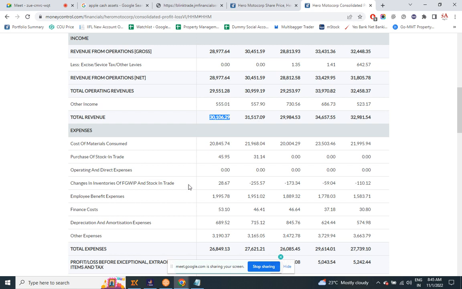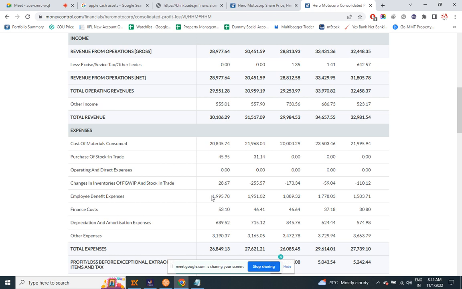Then comes the changes in the inventories and the stock in trade. Changes in the inventory in the sense what? Here, first of all, purchase of stock in trade. That means something it bought in order for trading. Buy it at low price, sell it at high price. Example I told you, helmets and all those things, spare parts and all. Then changes in inventory. Let's say it has some 10,000 bikes unsold, but because of inflation, the price slightly increased, then this value will increase. But because of old technology, the price reduced, the company is selling at a loss, then this will be negative. This is how they adjust whatever inventory they have got.